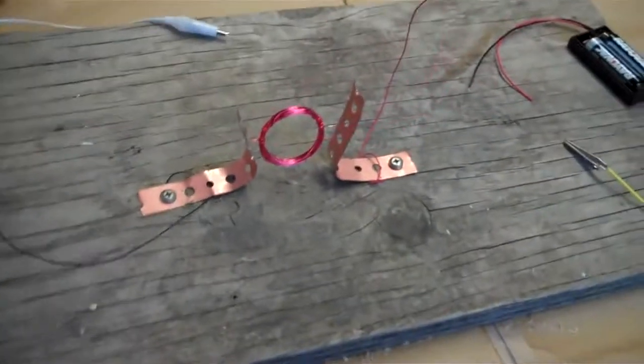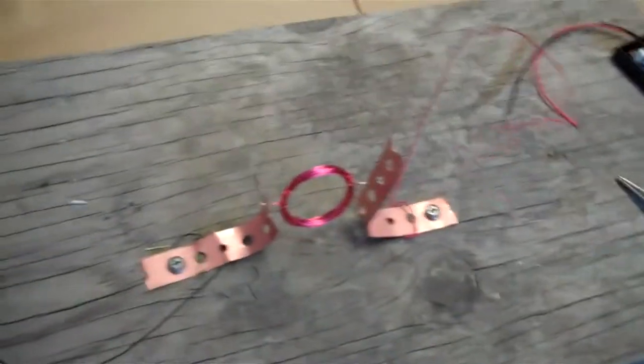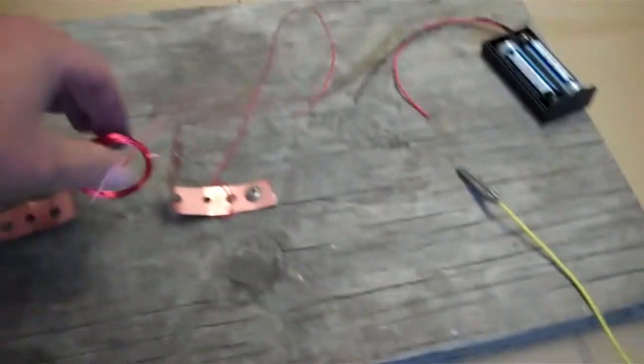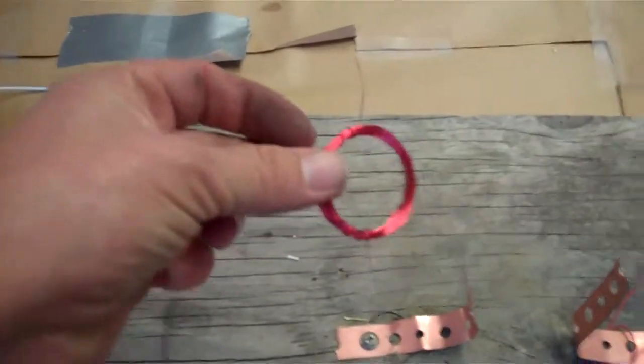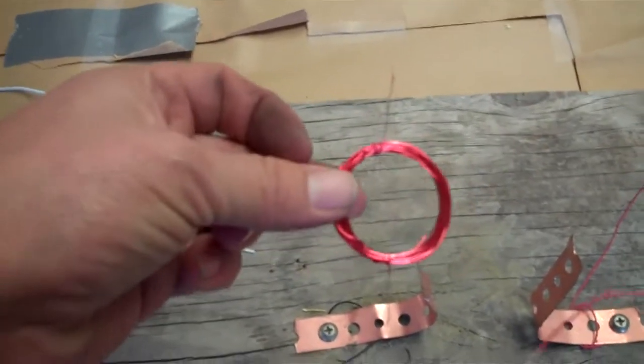Alright, so this is how we make a little motor. We take a bunch of this copper coil which we wrap around any circular thing, and it's insulated with a kind of varnish insulation.